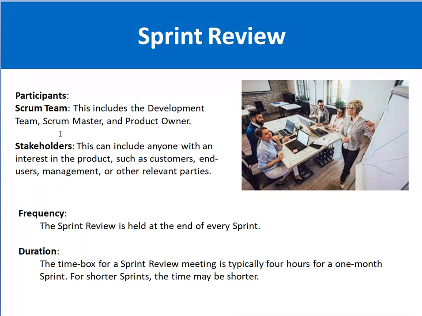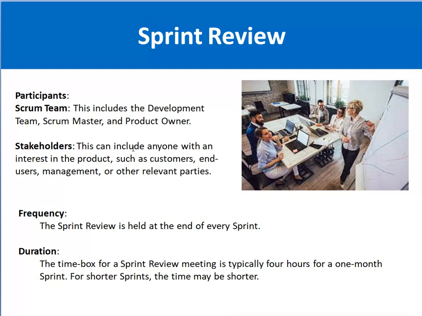If we talk about the participants of the sprint review meeting, the participants are the product owner, the Scrum master and the Scrum development team. Development team means the programmers, the testers, the deployment team, the coders, etc. So the Scrum development team, Scrum master and product owner are the main role persons from the team.